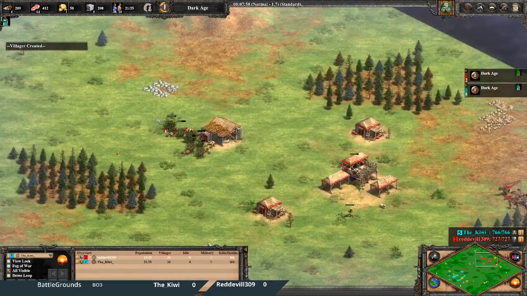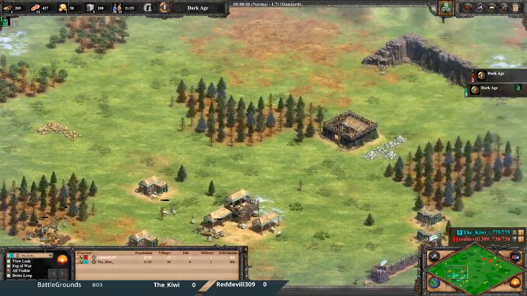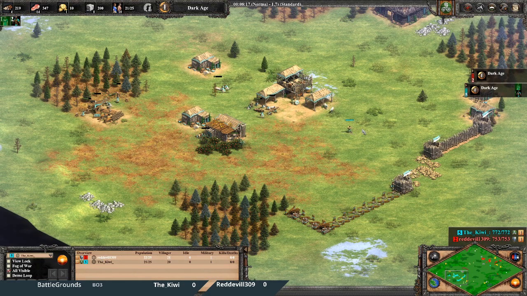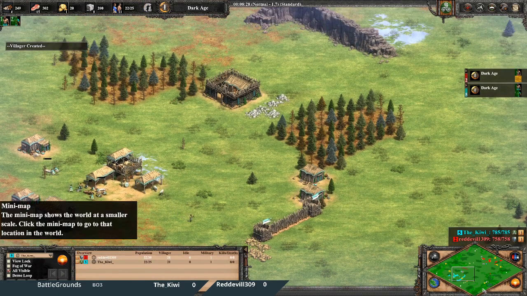Looks like he brought his second one in as well. Tons on bears. So the Kiwi has 14 on food, 4 on wood, and he's only got 1 on gold. Gonna bring in that 10 gold, I imagine, to get his third militia out. And yep, there come the militia production right now.